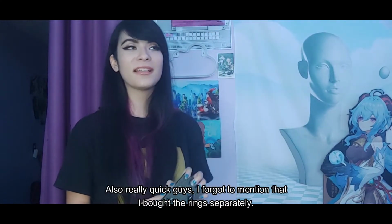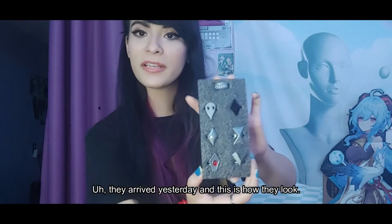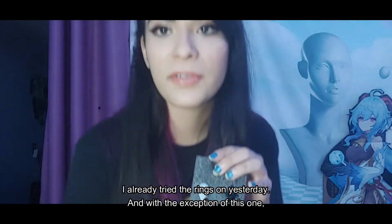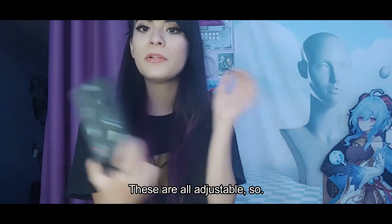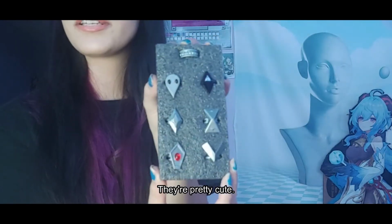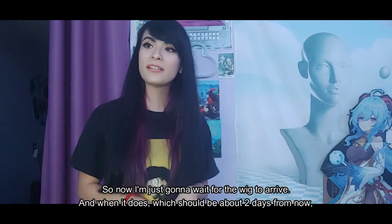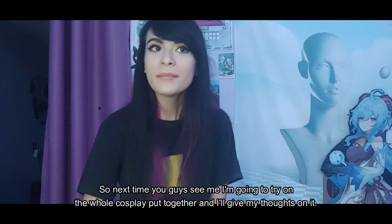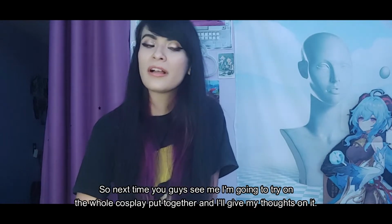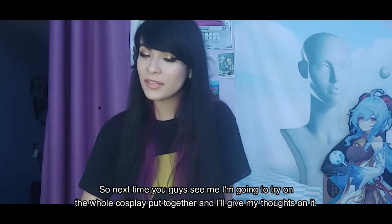Also really quick, you guys, I forgot to mention that I bought the rings separately. They arrived yesterday and this is how they look. I already tried the rings on yesterday and with the exception of this one, these are all adjustable, so they're pretty cute. So now I'm just gonna wait for the wig to arrive, which should be in about 2 days from now. So next time you guys see me, I'm going to try on the whole cosplay put together and I'll give you guys my thoughts on that.